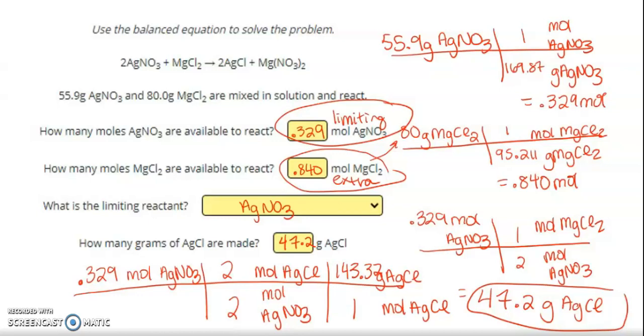So remember, there are a couple ways to approach this problem. You can do what I did in this example, which is find your moles of each reactant, compare them, and see which one would get used up and which one would be extra. You could also take the amount of reactants, figure out how much product you would make, and then pick whichever one is less. You're not going to add up the grams together. You're just going to figure out which one gets used up first. That is your limiting reactant. That's what you use to determine how much stuff is made.